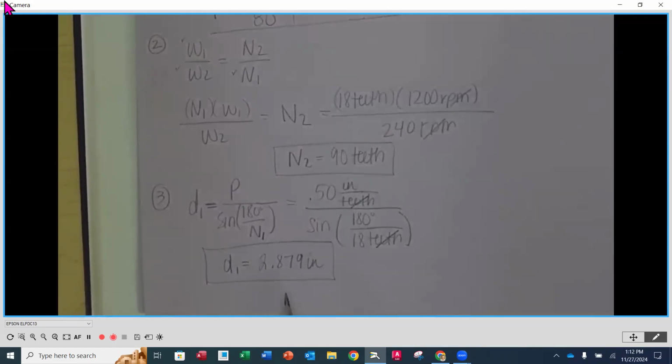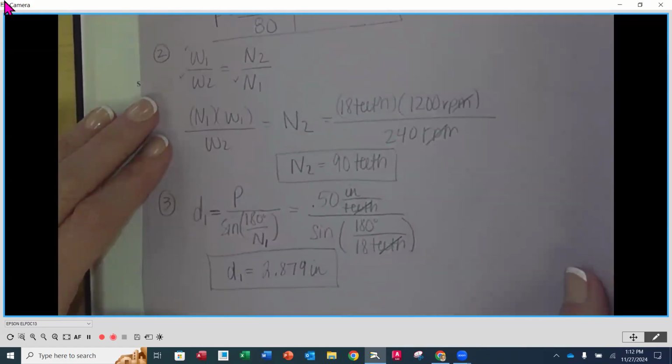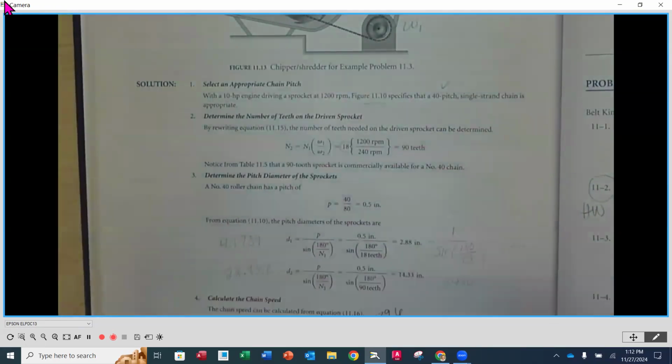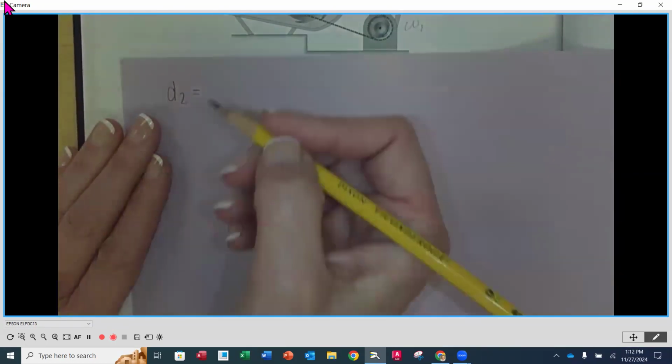Now we want to do that very same thing for D2. So go ahead and write out the equation. Remember, we're always writing our equations out in variable form. So make sure that you write it out in variable form first before you put any numbers in. I'm still seeing people do that. You guys have had me a couple times now. It's the second year. The rules are still the same.